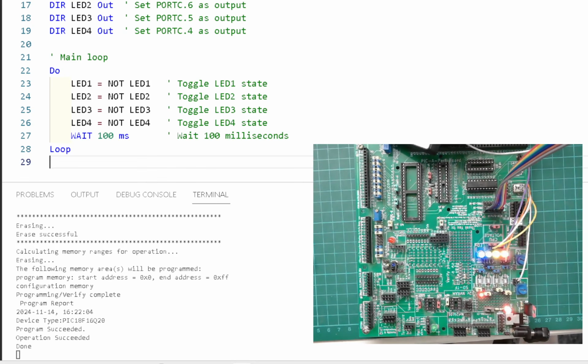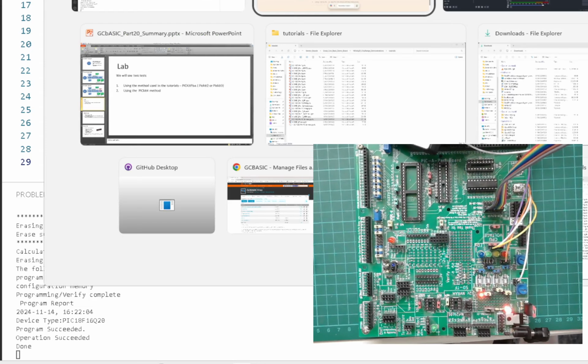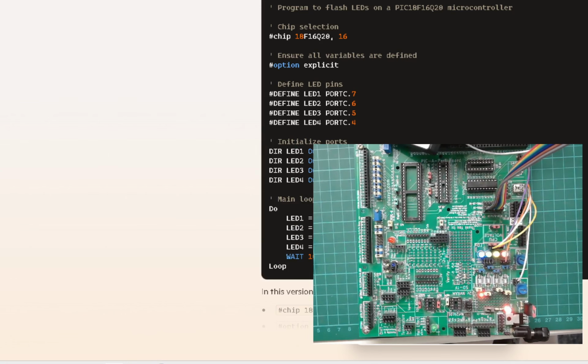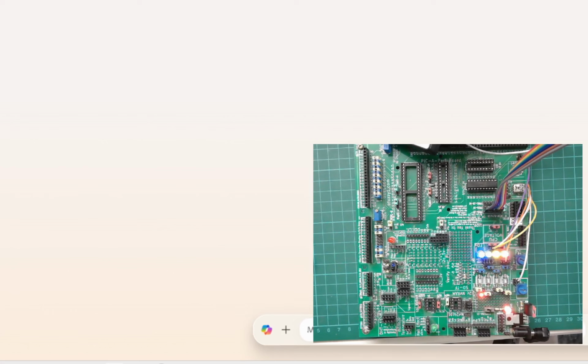The green one is flashing correctly, and the others are flashing. I wonder if I could do it in sequence. I don't know what it will do here. I've never tried this.